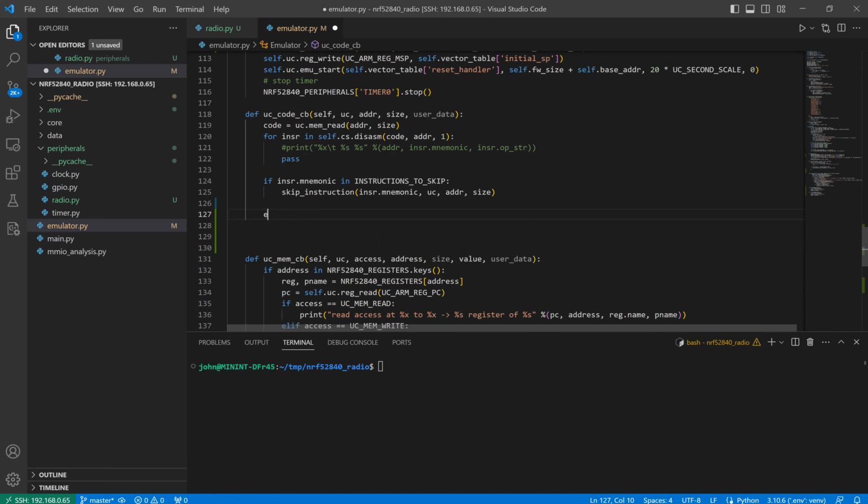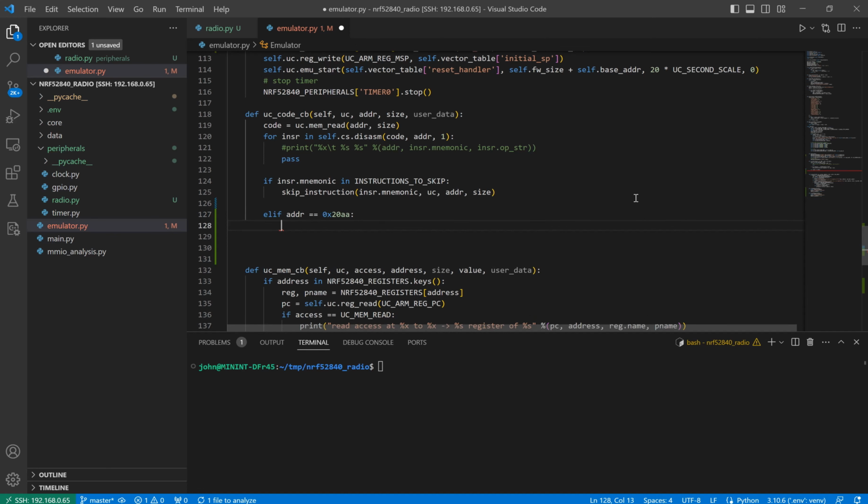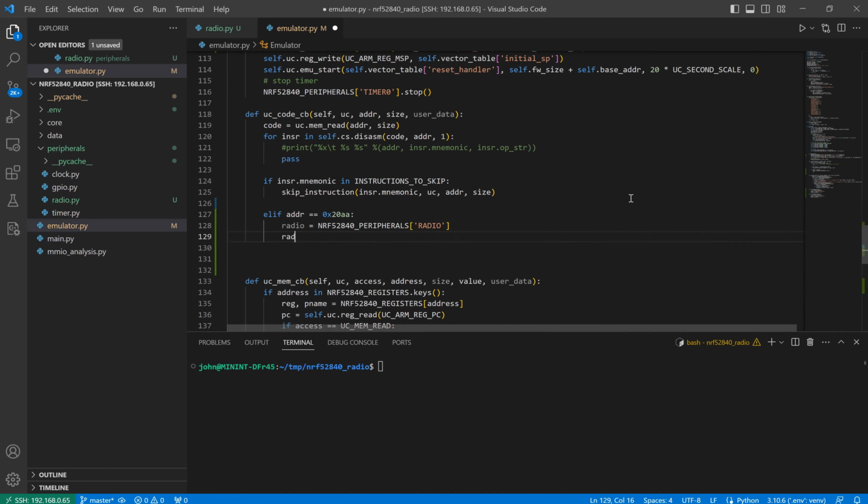hook, the reference to, remember before, after we copy the packets, we should also raise an event.